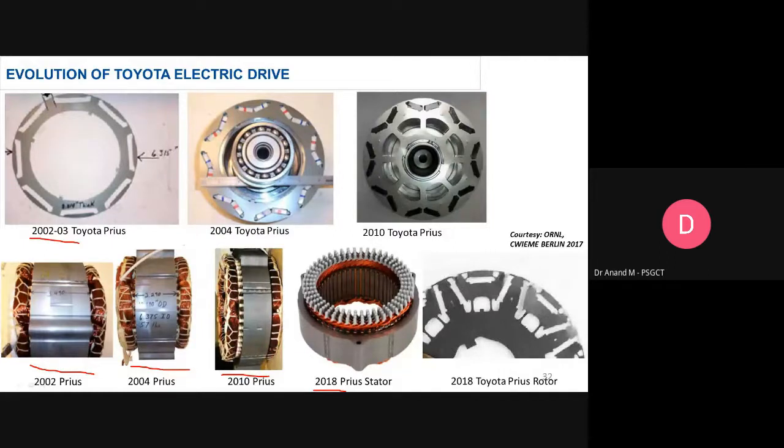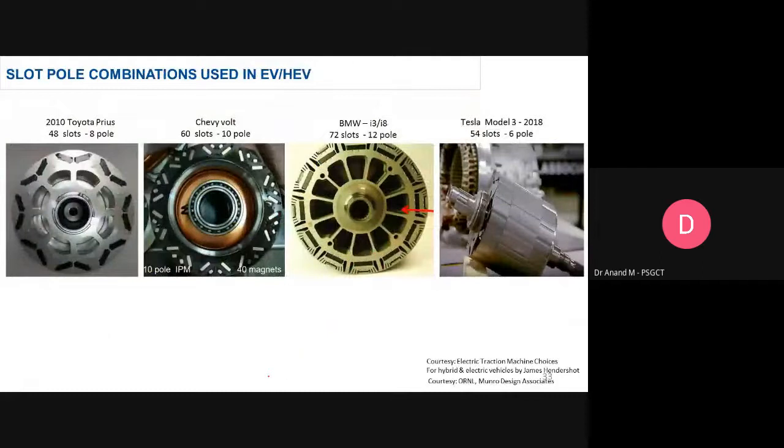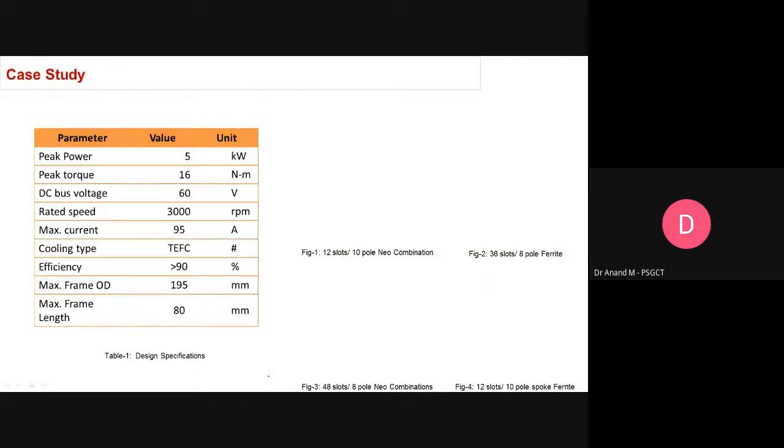enormous work that has been done in the electromagnetics of the drive. Of course, we are sticking with the higher overhang position. So this D and L should also be a constraint in selecting the proper slot per pole of the drive system. So these are some of the other combinations, to give an idea about this D and L constraint with respect to the magnetic grades and the slot per pole combinations.